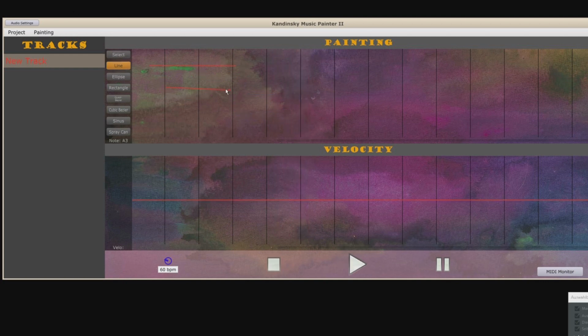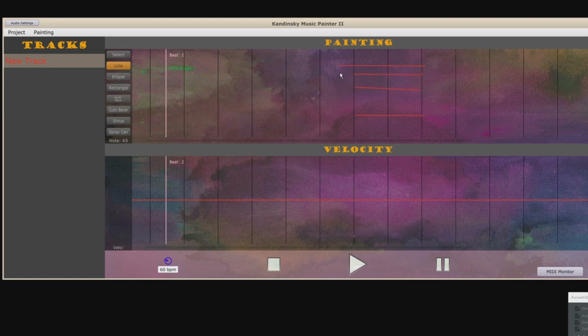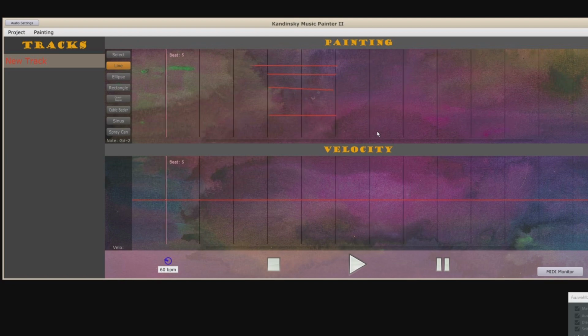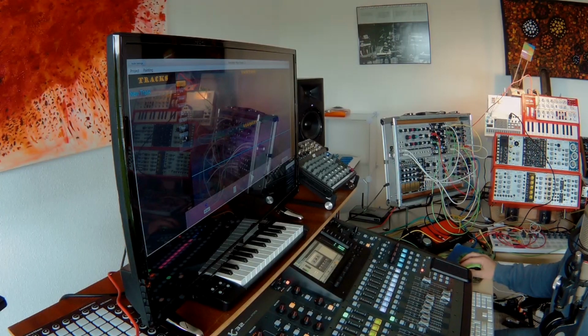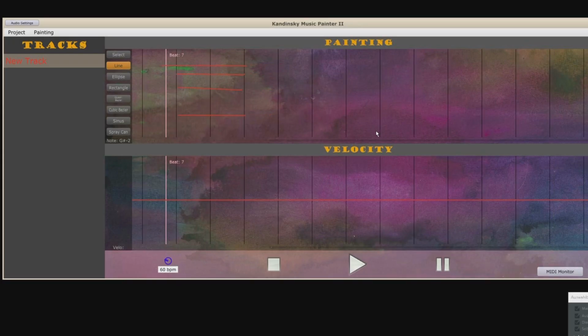Another example, understanding this line is going a little bit down. It's not staying stable somewhere there. But here this one is stable. And now we have tried going on here, or even another one. So what's happening if I play this? You have a chord, yes? So immediately understand one note starting, and then you have a chord playing. And this is great, and I'll show you later on what you can do with that.